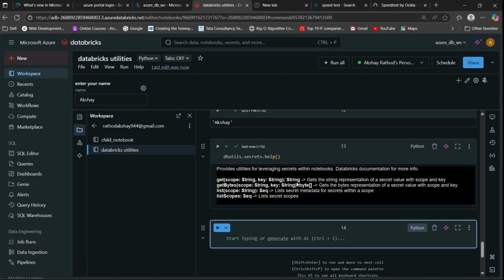Now I will run this again, and you can see it provides get, getBytes, and then list secrets and list scopes of your secret. These are all the methods provided with the secret utility, and you can connect with your Azure Key Vault. Whenever we create mount points, where you can connect your specific ADLS location to your Databricks DBFS file system and access the files from there, in that lecture we will see how you can use the secret utility as well. So for now, you can explore all the other utilities and their functionalities.